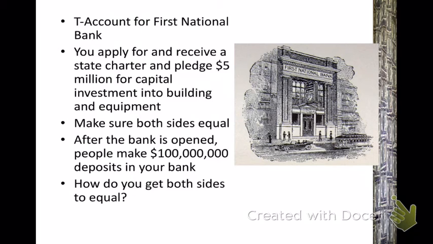So initially, once the money is deposited in the bank, you immediately have to take out the required reserves. That's money that cannot be loaned out. So that required reserves, that $10 million, has to stay at the bank. Meaning that now how much do they have in excess reserves?